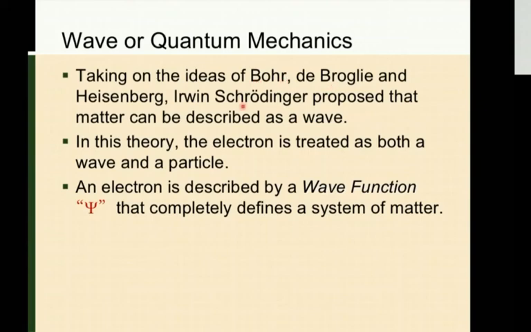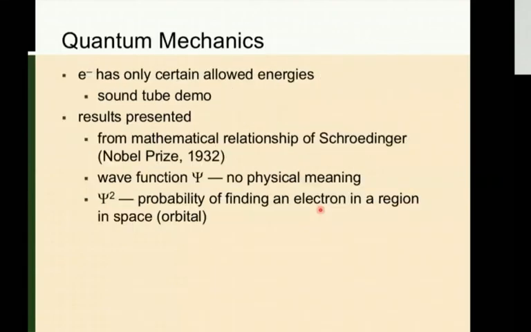So basically with Bohr, de Broglie, and the Heisenberg uncertainty principle, which we haven't mentioned yet but we're about to. Bohr is the Bohr model, which is what we looked at for the hydrogen system. De Broglie is what we were just talking about, with the idea that matter could have a wavelength, and then we'll talk about Heisenberg. Schrodinger brought all of these theories together to create this idea of a wave function, which can describe an electron. So an electron only has allowed energies. We saw that with the quantization of the energies in the photoelectric effect, in the Balmer series, the Lyman series and the Paschen series.